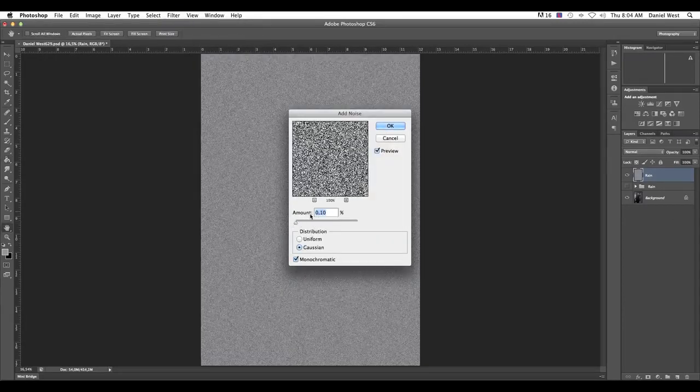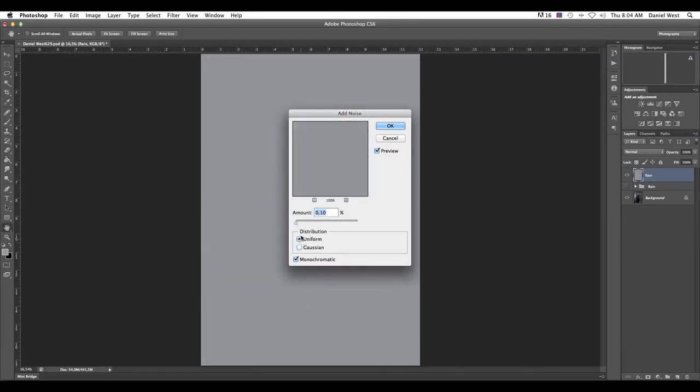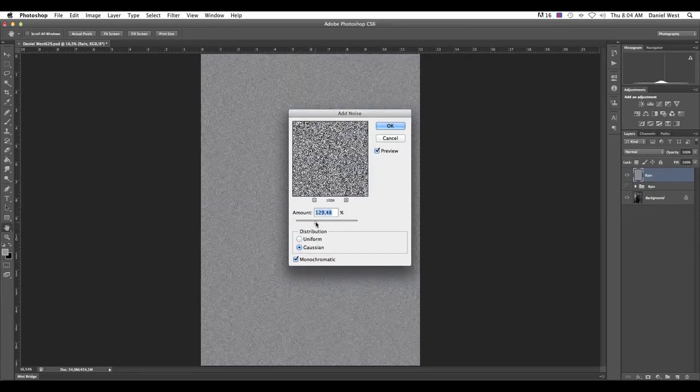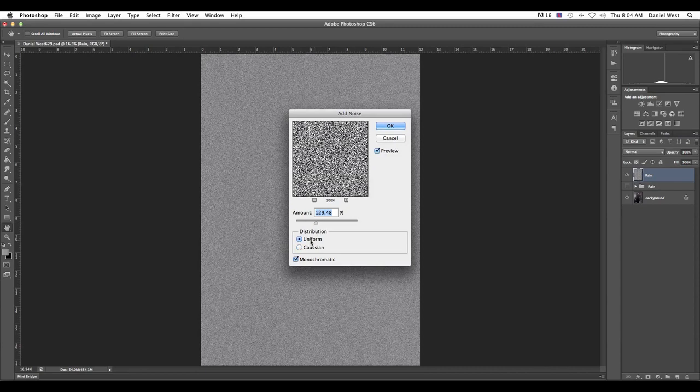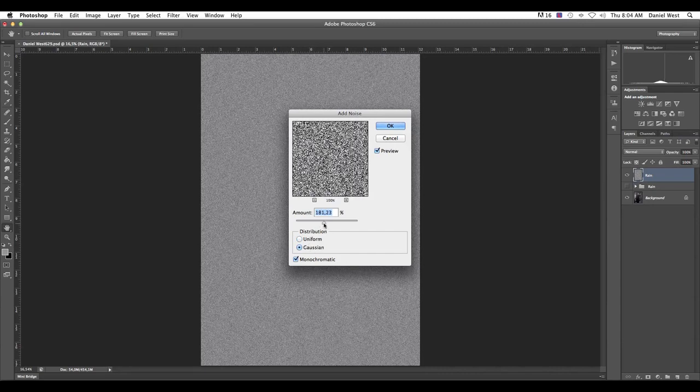Once we've got that, we're going to go to filter, noise, we're going to add some noise. And now the fun part over here is it usually starts around 0% or whatever. You can choose either uniform or Gaussian. I like to use Gaussian. It gives a little bit more of a natural feel in terms of how it catches the noise. If you go with uniform, it's obviously much more uniform. For rain, I like to go anything above 150%, 180, 178, anything. We will select monochrome because we want to have black and white. That way we can have it on screen a little bit further down. All right, so monochromatic selected and we say okay.